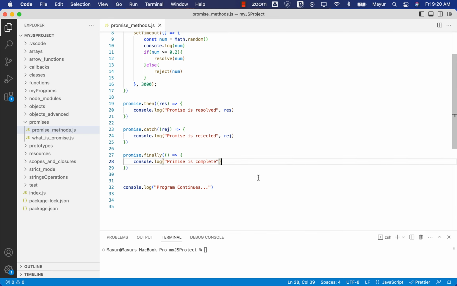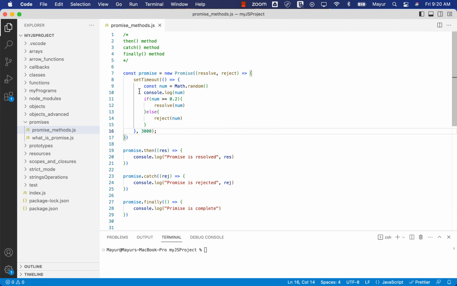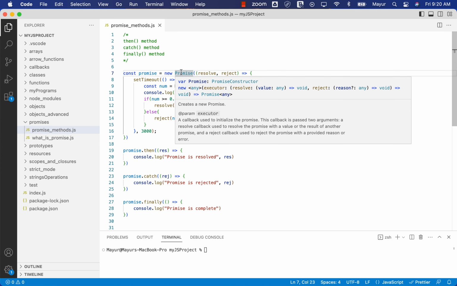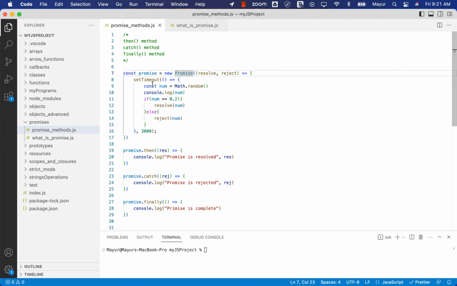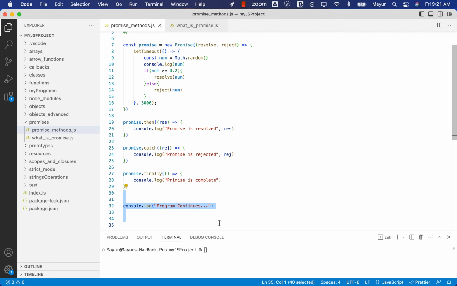So let's quickly take a look at this whole thing. We have certain asynchronous code. At the beginning of the execution of the program, it will see that there is a promise. So in the beginning, it will put the promise in the pending state. We saw in the previous session, it will keep the promise in the pending state, and it will wait for the state to either get fulfilled or rejected. Until the state of the promise is pending, it will go ahead and execute the rest of the program. It will not execute these methods because these are dependent on the result of the promise. So it will wait as long as the state of the promise is pending.